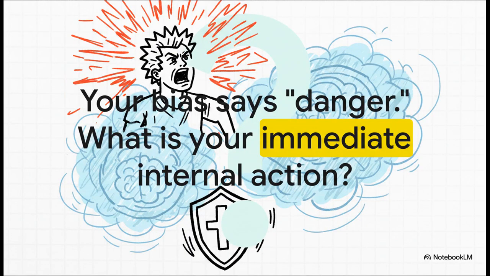All right, check off question number 2. Picture this. A patient is shouting in a language you don't understand. Your immediate gut reaction, your implicit bias is telling you this person is dangerous. So what is your very first move according to cultural humility? And notice that key word internal. What's the first thing that has to happen inside your own head?